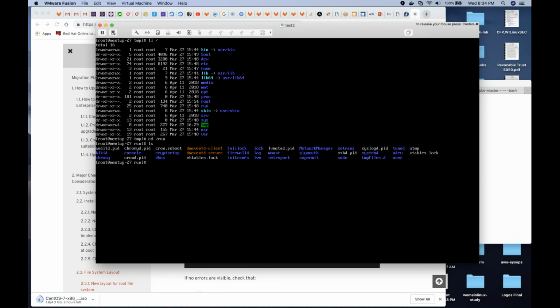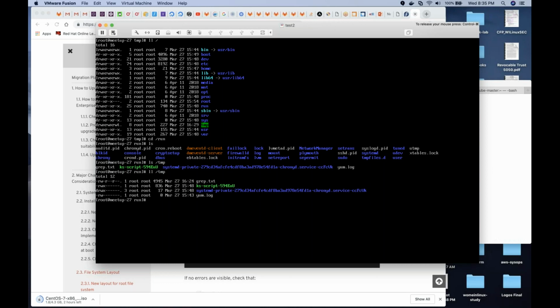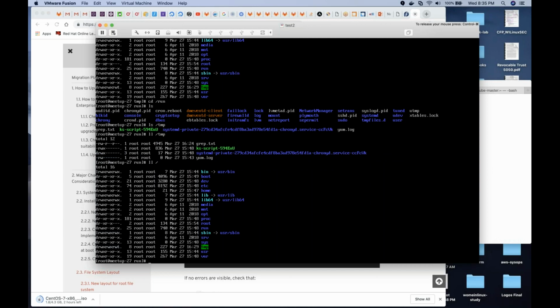Temp, well, a lot of things get dumped in temp. A lot of things get spun up and dumped in temp, but temp has a special permission on it. It's called a sticky bit. That's on temp. I should do ll here on slash, and you can see a T here on the end of temp. There's a sticky bit on it. One thing about temp is anybody can write to temp, but what happens is after so many reboots, whatever is there gets wiped over time. So it automatically cleans itself.